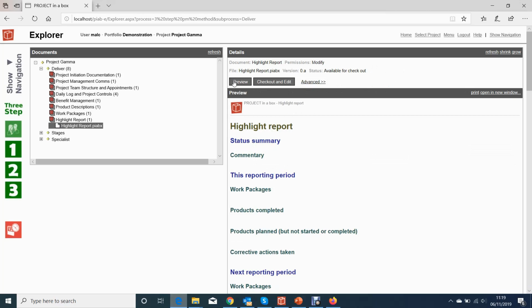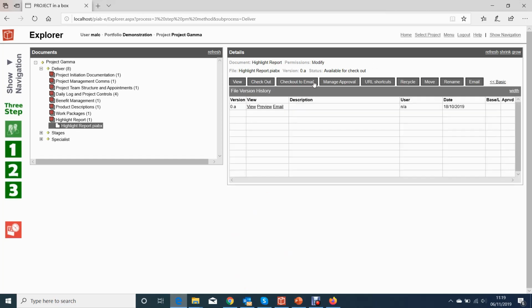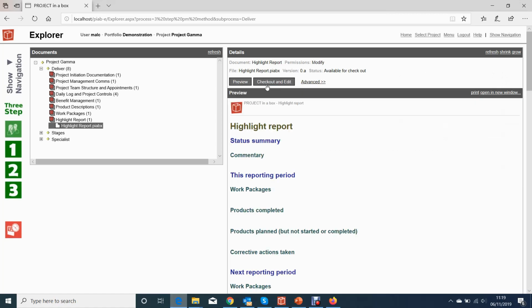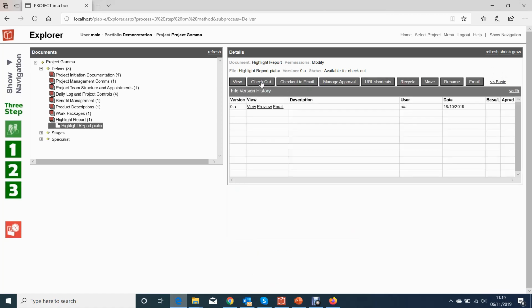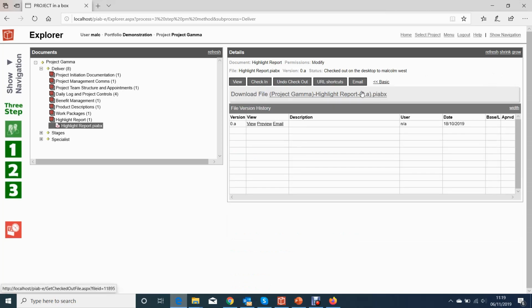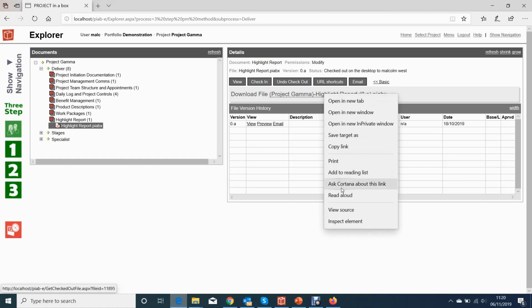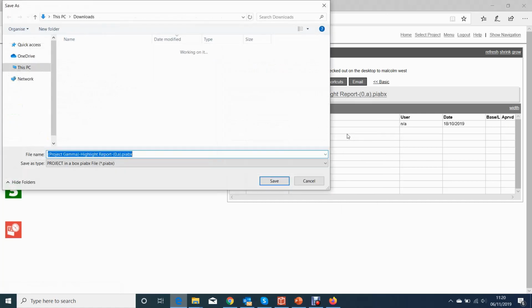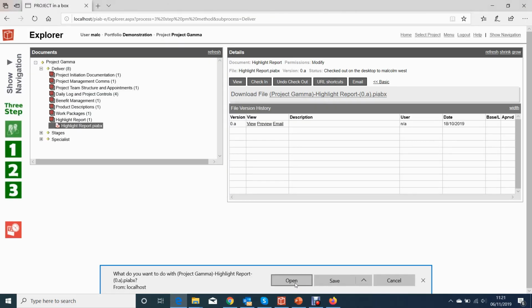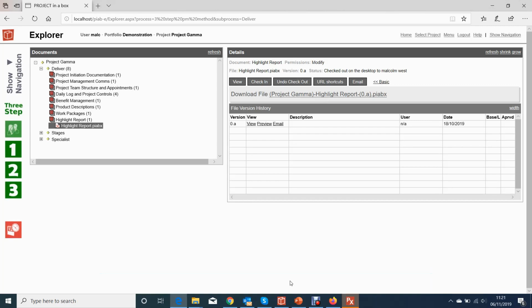So we're currently in basic mode, where we get the most common things we might do with the file: preview or checkout. If I go to advanced mode, you'll see it offers me, rather than check out and edit that it offered me here, which is into the browser, I can instead check out the file. Now this time it gives me the piabx file as a link to download. So I'm going to right click and do save target as. Depending on your browser, it'll put it in a known location perhaps, but here I want to particularly know where I've got it, so I'm going to put it into downloads. And so I can then open this file, and you'll see it opens using the viewer app again.